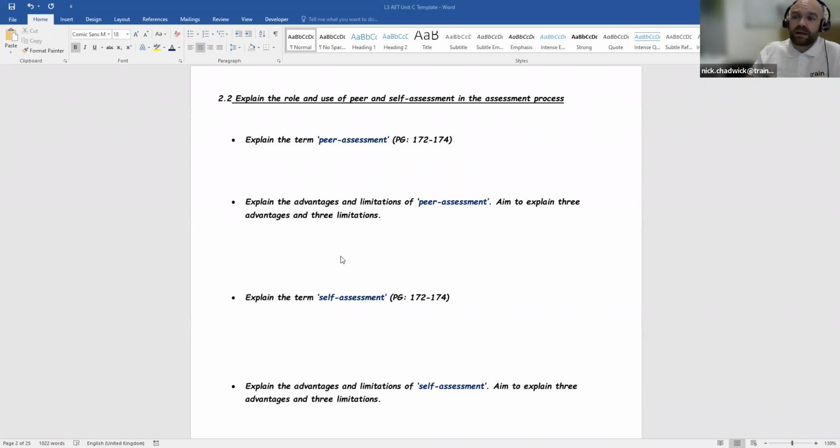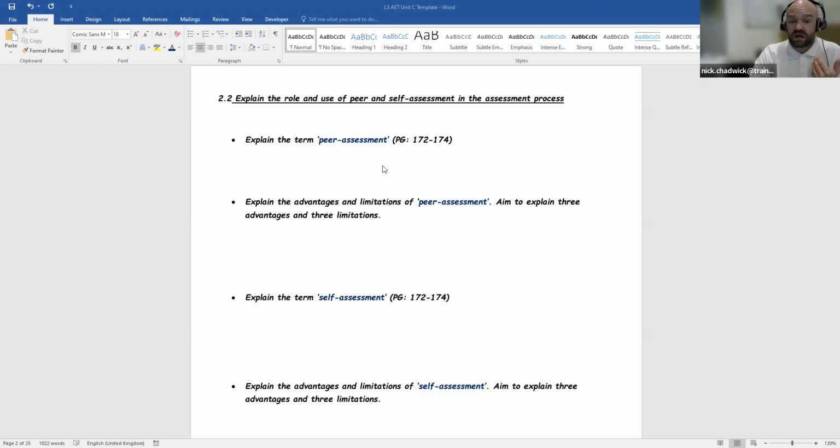So it does need to be managed within a time limit. But I always think peer feedback is incredibly valuable as a teacher. And so to answer this question, I'd like for you to explain perhaps in 3 or 4 lines, what is the term peer feedback?